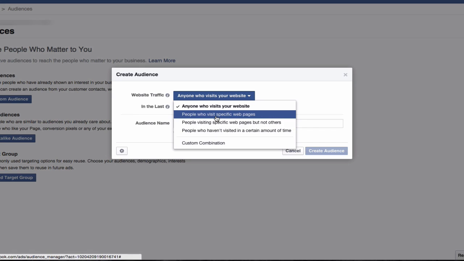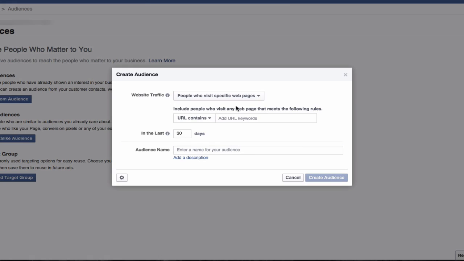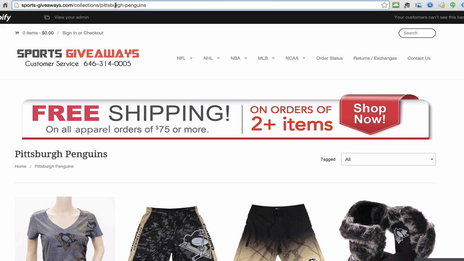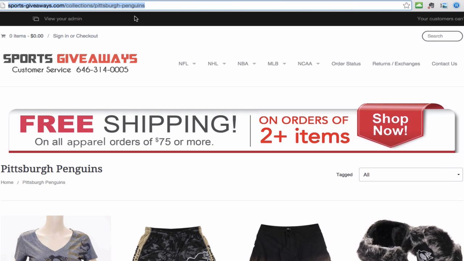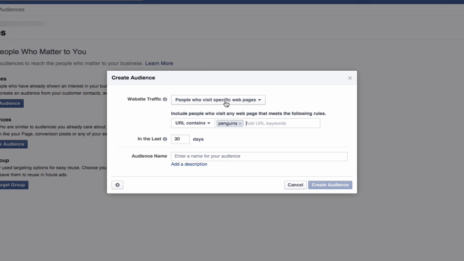You can say people who visit specific web pages, and then segment people who are visiting a certain page where the URL, or the address, contains the word penguins, for example. And you want to make sure that this word penguins is a part of your URL.